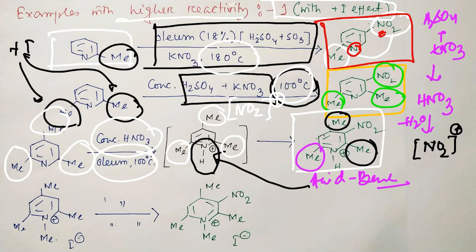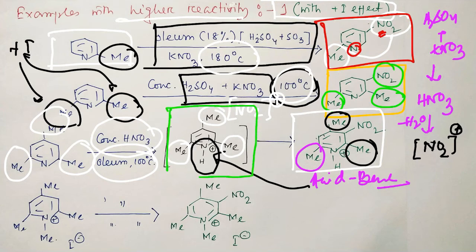Consequently, the reactivity increases in overall perspective. Okay, but you may ask a question: sir, what are you telling? Is protonation what you are telling? Is there any proof that such type of protonation occurs in the reaction medium? Directly it is difficult, but indirectly, if we think, what do we mean by protonation?